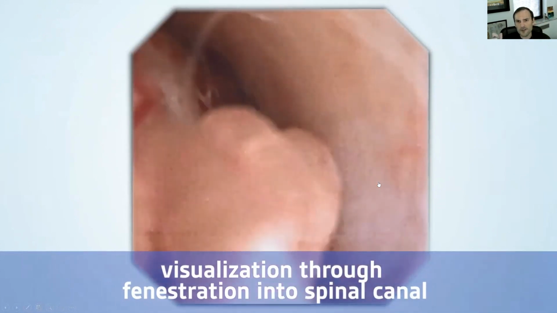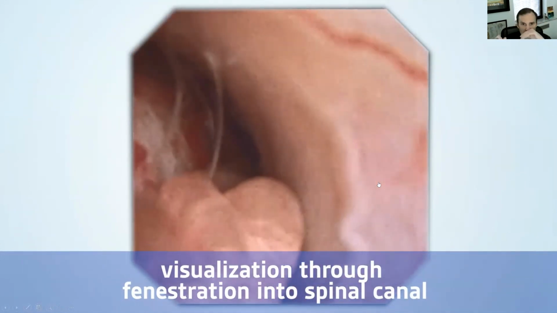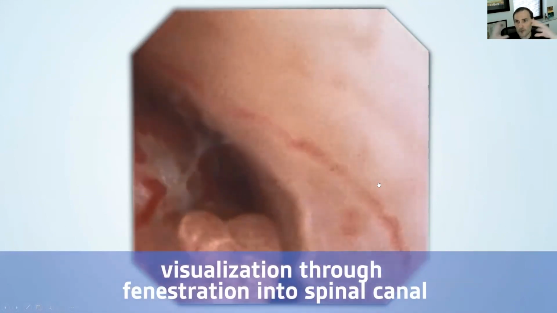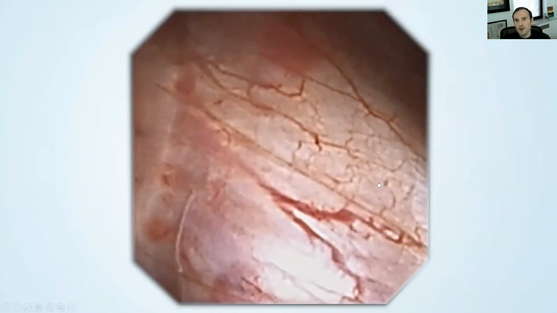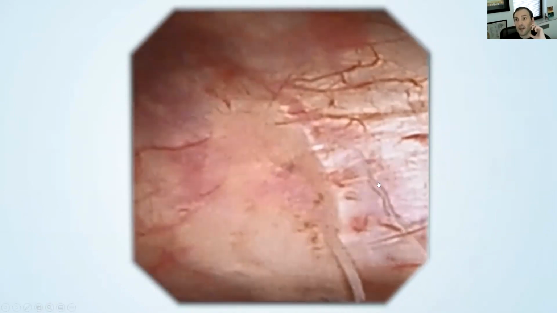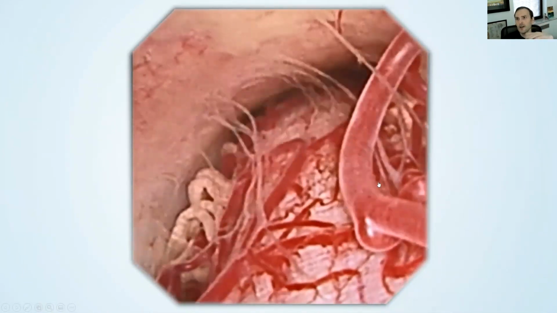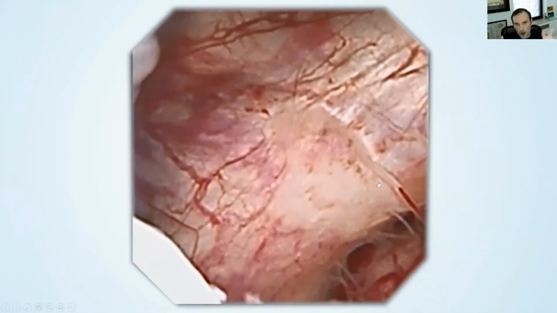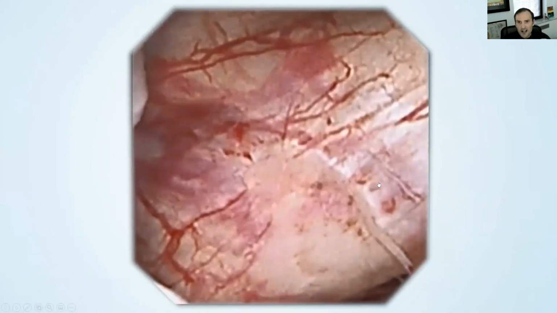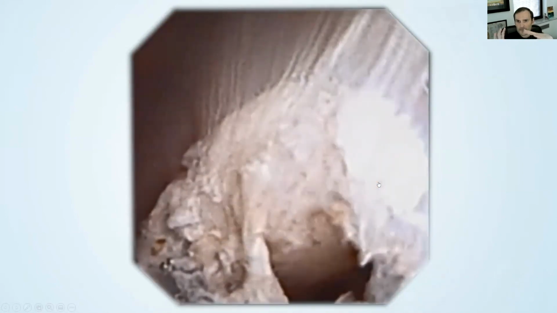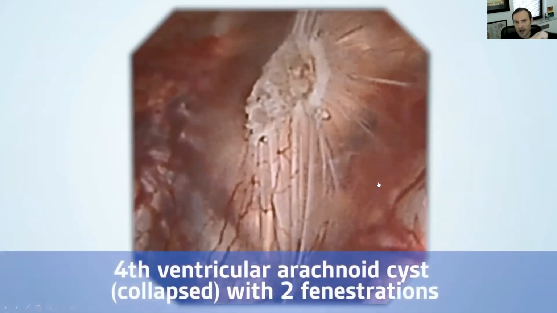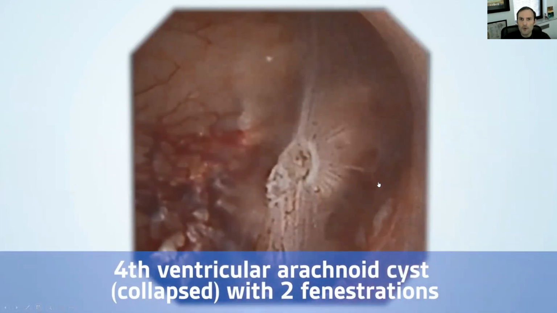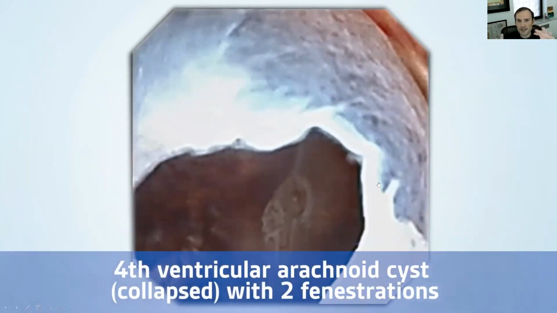Next to the spinal cord, you see some rootlets of the spinal cord. And you can see the spinal cord pulsating with the pulse from the heart and blood flow. You cannot do this with a rigid endoscope. This is only done with a flexible scope because you can't get a larger rigid scope into these spaces. You can see the beautiful vasculature of the spinal cord, and the bottom of that's C1 again, at the skull base. So now we've fenestrated the cyst in two different places.